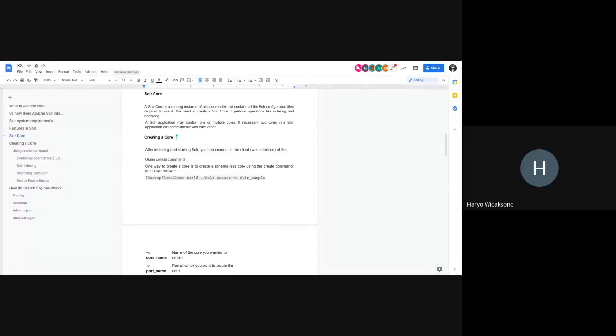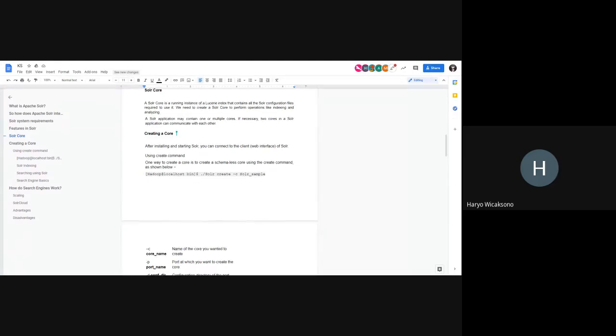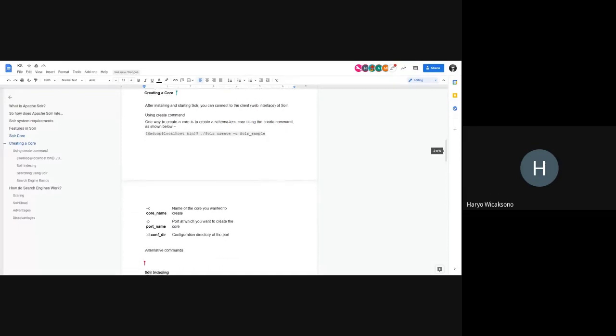That's going to start the Solr. That's going to run the Solr on the default port, which is 8983. Although you can actually switch the port as well if you choose to, for example, run the instance on port 8984. There you can use -p and then specify which port you want it to be to switch it.